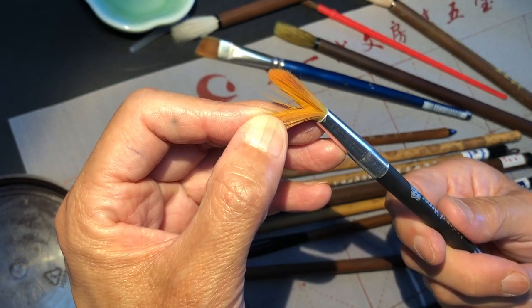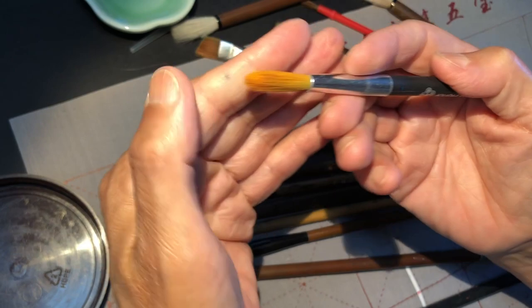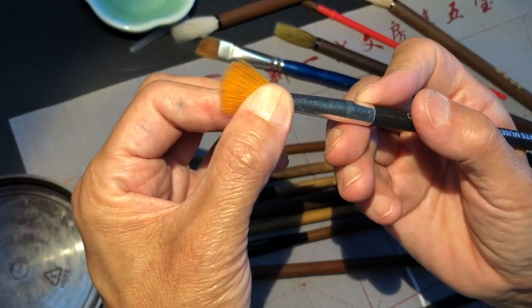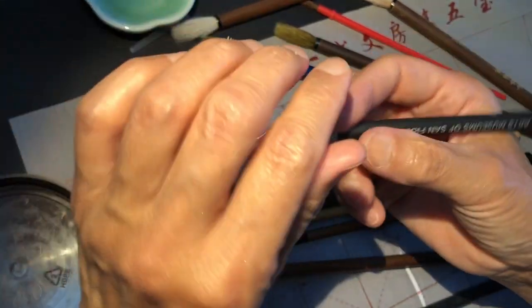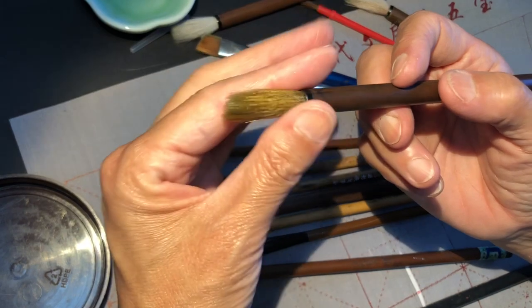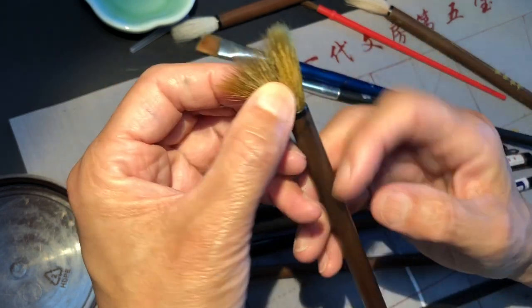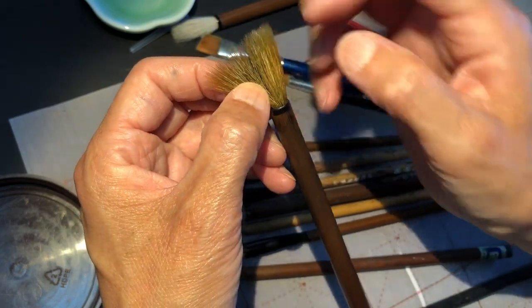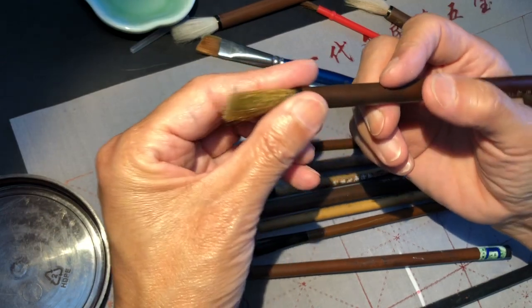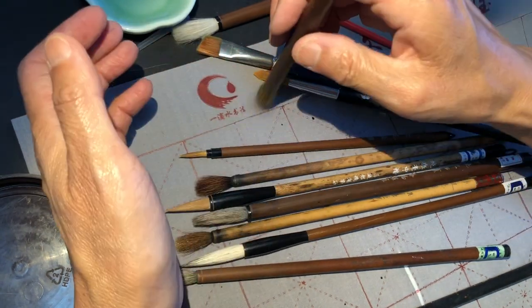And this is a difference between natural hair and nylon hair. Nylon hair, you can see each one is very thin. They also have this pyramid shape, but it's very silky. It's all nylon, so it does not take that much water. Our human hair, animal hair, natural hair absorbs more water. So very inside, there are some thicker, strong hairs. It's more like the whisker of my cat. It's thicker and has more strength, so it makes the brush that can stay.